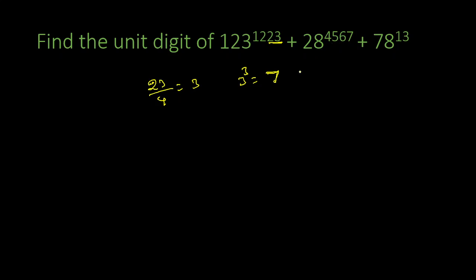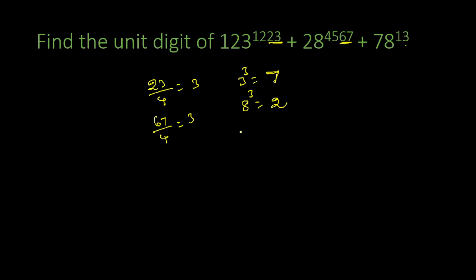Now, when you take this 8, we will take the number 4, 5, 6, 7, you make 67. 67 divided by 4. Now, how many times does it go? The remainder will be again 3. So 8 to the power of 3. You know that 8 to the power of 2 is 64, and 4 into 8 is 32. So 8 to the power of 3 has unit digit 2.